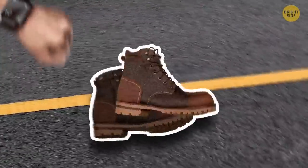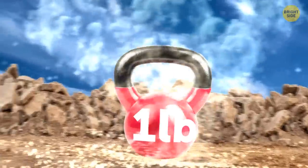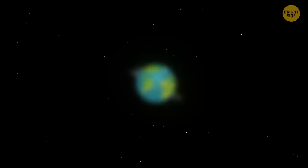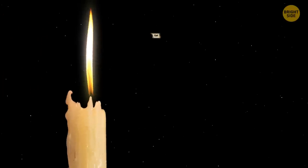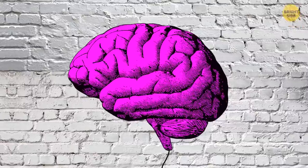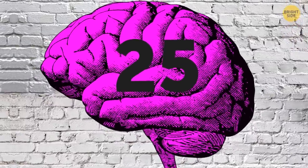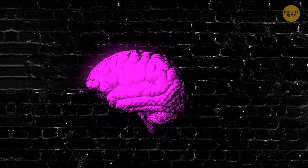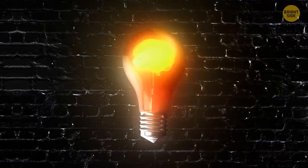If you walked 2 miles per hour, you'd have to walk for 20 hours straight to lose 1 pound, and it would take 518 days and 8 hours to circle the equator. Earwax isn't actually wax — it contains fat, skin cells, sweat, and dirt. Your brain gets 3 times bigger over the first year of life and reaches full maturity when you're 25. About 60% of it is fat, and it generates around 23 watts of electrical power — enough to run a small light bulb.